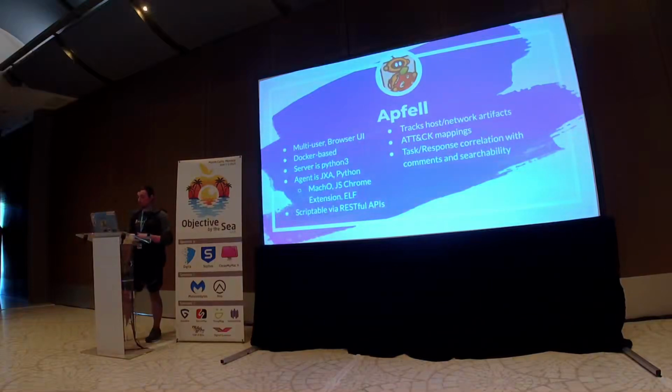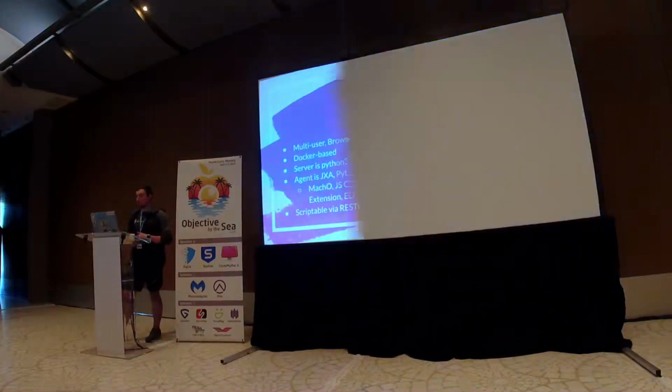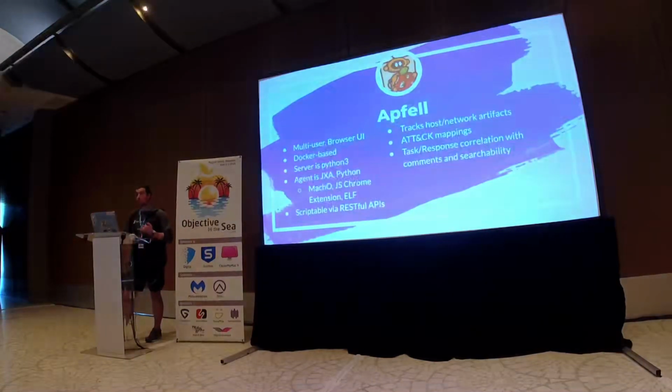The backend is all RESTful APIs, and it does some nice things like tracking your host and network artifacts. It maps all your commands back to ATT&CK. I'm a big fan of ATT&CK. And you get this nice correlation between what you actually task and the data that comes back. So it's not just a dump of data; you can actually correlate all this information.